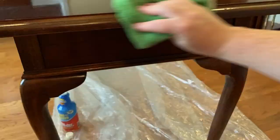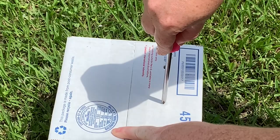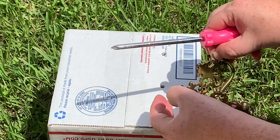We are supposed to get some rain here today in southern Louisiana, so I'm going to go ahead and get these handles spray painted before the rain comes, and I will be spray painting them both in a flat black spray paint.